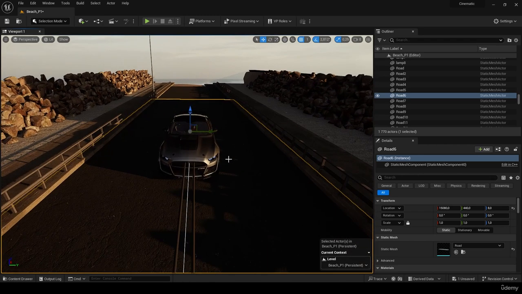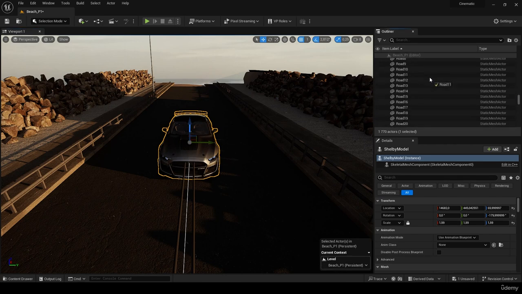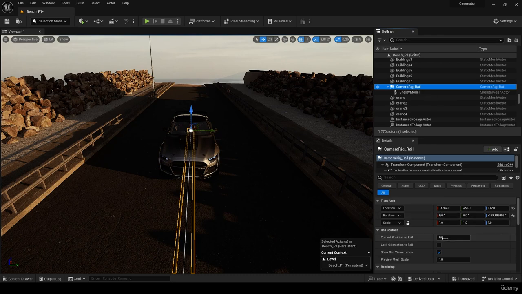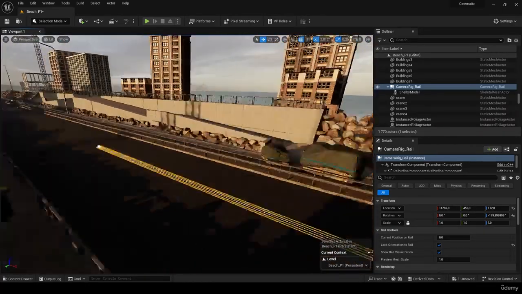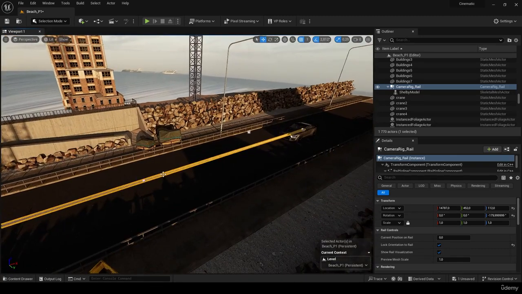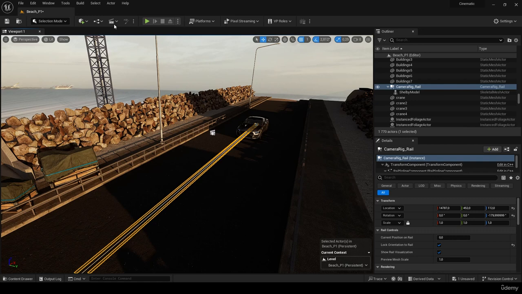Okay, it is. And now I will take the Shelby and we will make it a child object of the rig. So I will go up, somewhere here has to be our rig, and we'll place it inside. Okay, perfect. Now the rig has a walk orientation to rail option because of the turns, but we don't have any turns here, so it doesn't make any sense. Okay, I will extend it a bit more here. Okay, that's good.